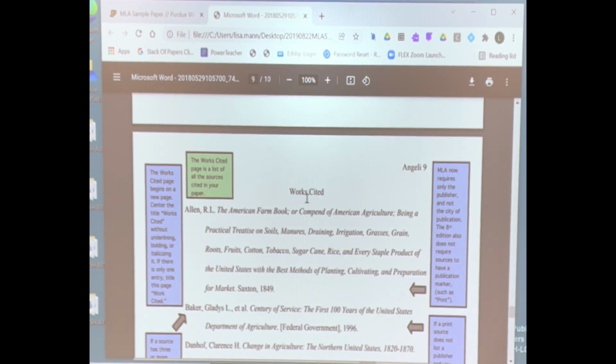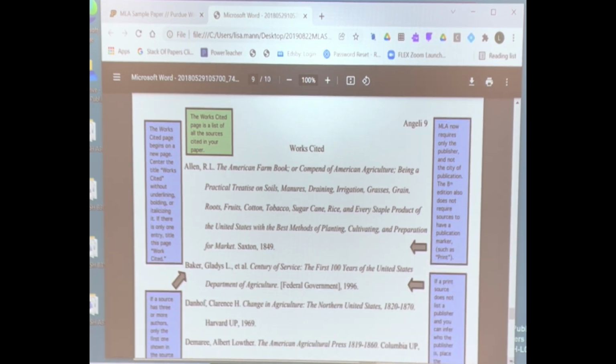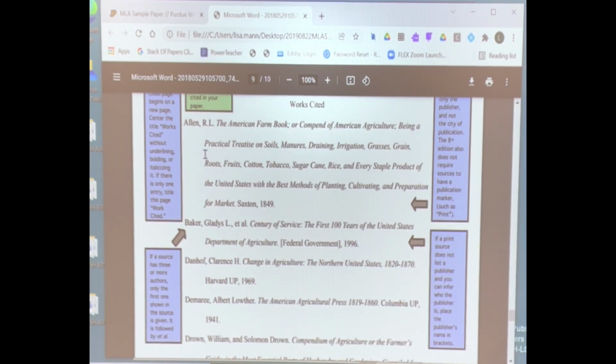Works Cited if you have more than one site that you are referring to. Again, capital W, capital C, it is kind of like a title, but this is no bigger font. It is not capitalized, italicized, nothing. Same size font as the rest of your text, and then your works cited looks something like this. It always goes in ABC order, so alphabetical order. And you will note that if your source that you are citing takes up more than one line, it has to be tabbed here. But we will talk more.